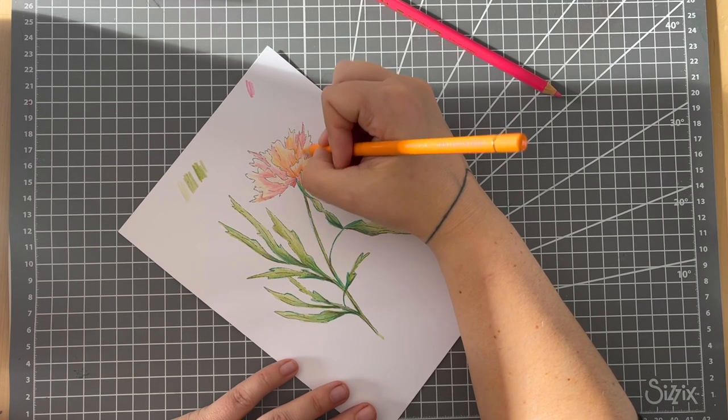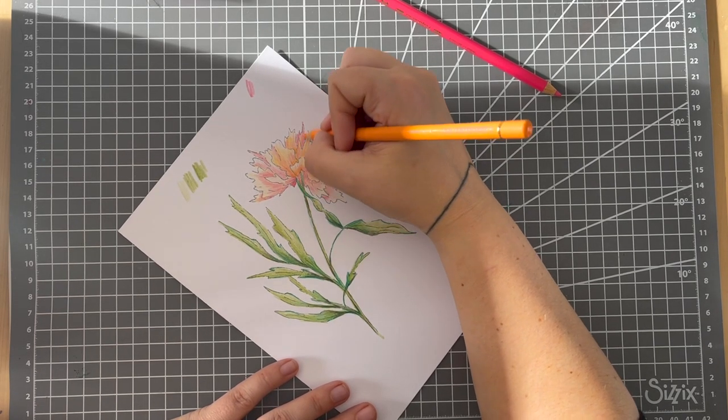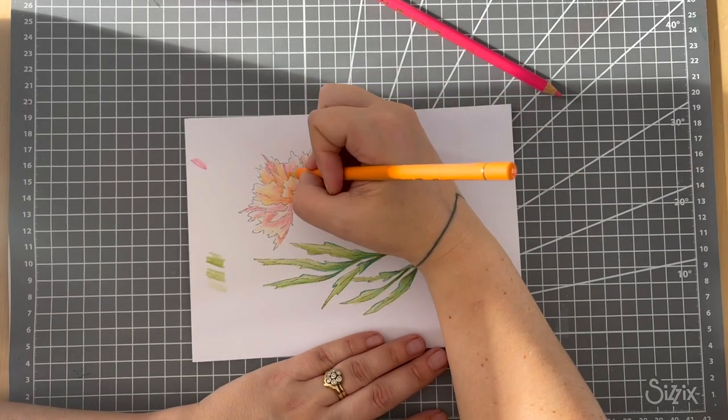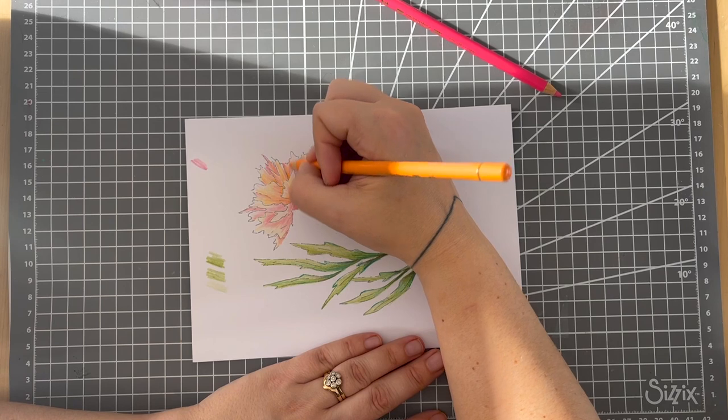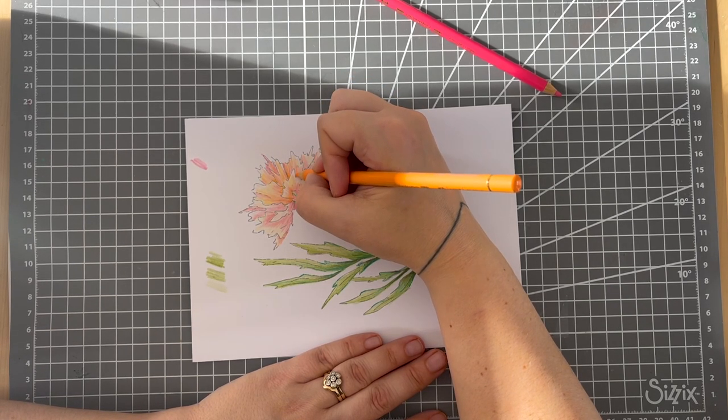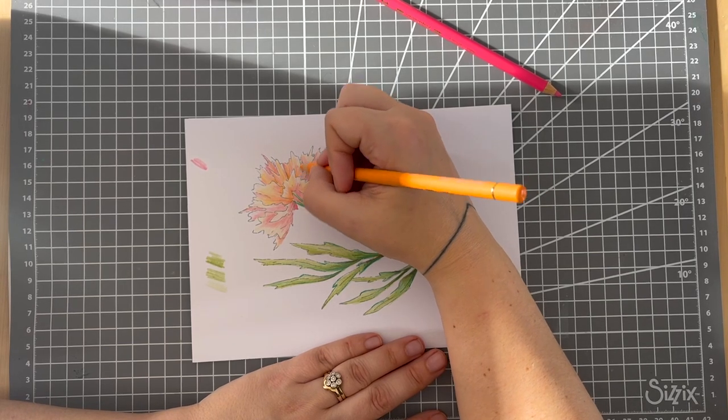I'm alternating between some quite light strokes. And then sometimes in those little corners where the petals overlap, right here, I can make that a little bit bolder.